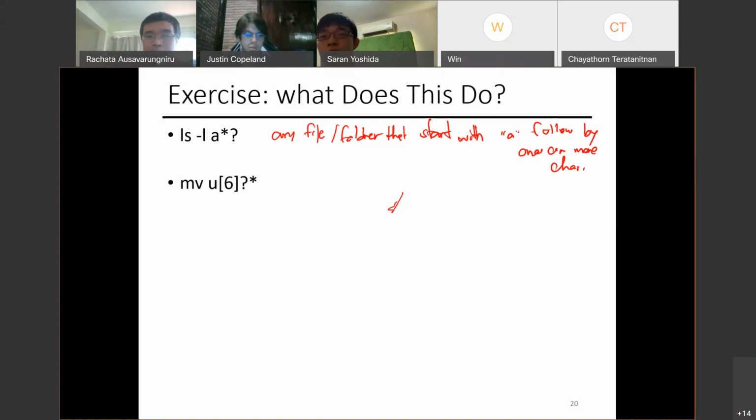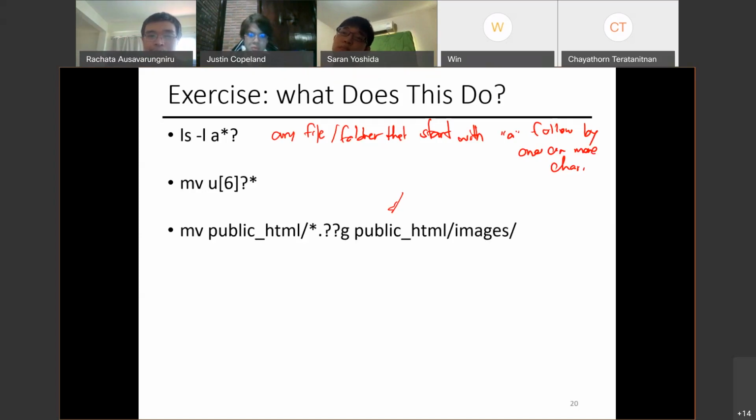mv u[6]?* What does this mean? The command will be broken because I didn't put in the destination. But u[6]?* means the file and folder start with u, have the number 6 afterward, followed by at least one more character.